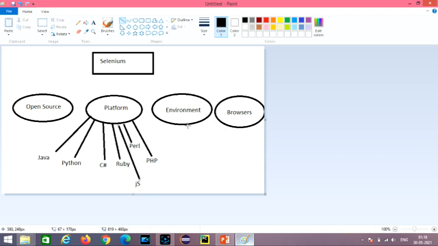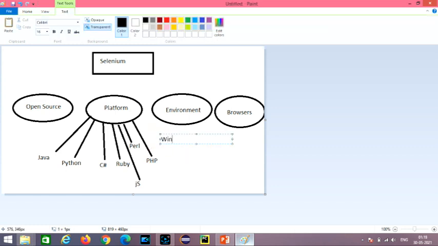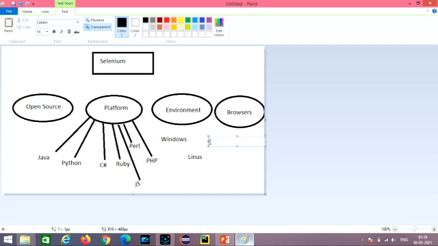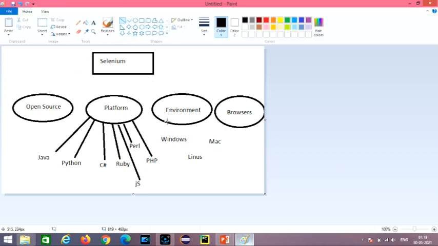Now what are the environments it supports? Here I mention Windows, then Linux, and Mac. So all these environments it supports.